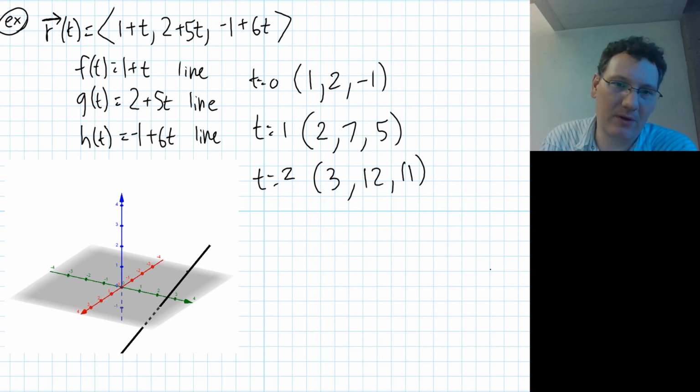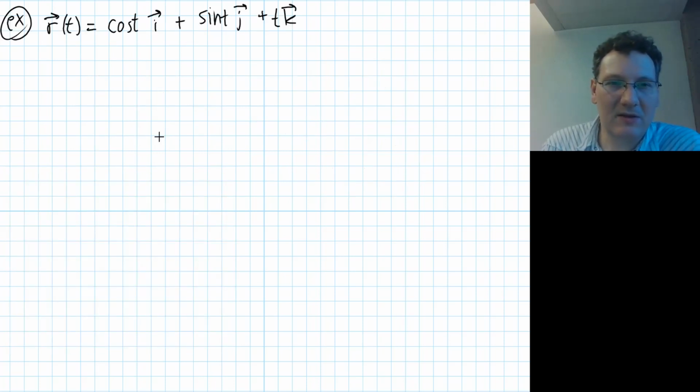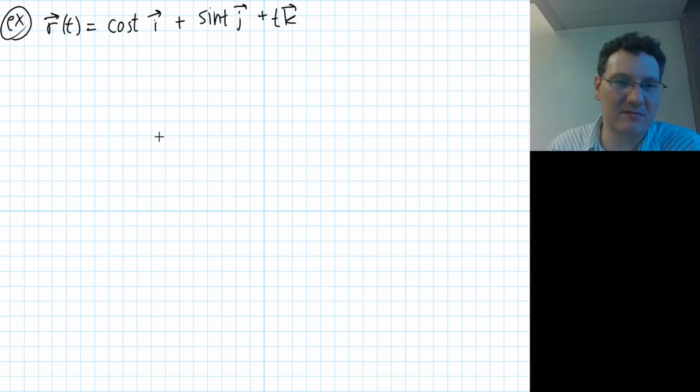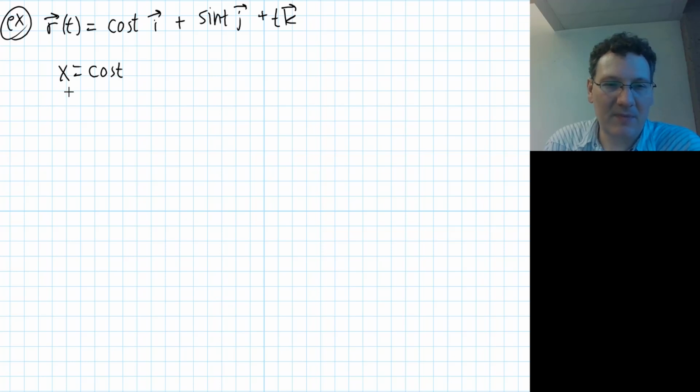Okay, so this is what a line would look like. And of course, we already know that, right? We know how to define the equation of a line. Okay, so let's take a look at this one. Now, for this vector function, we want to think about the curve that's generated by it. So for the x and the y components, we have cosine t and sine t. So if we were just going to graph x equals cosine of t and y equals the sine of t in the xy plane, it's just going to look like this.